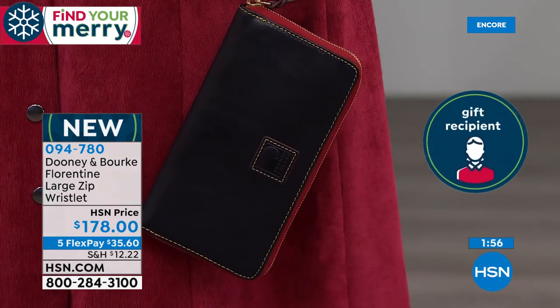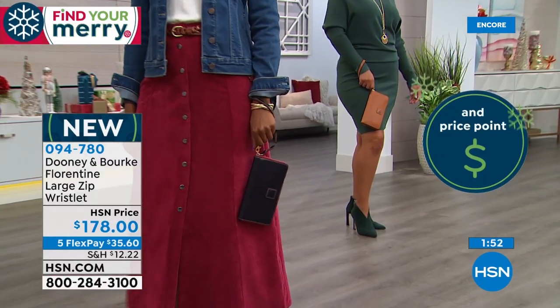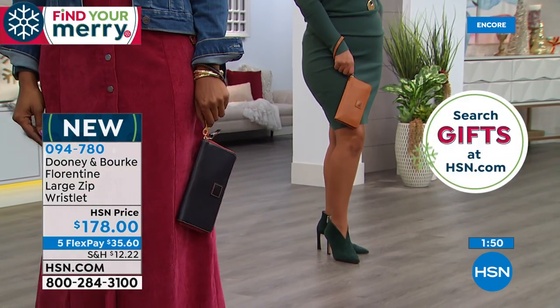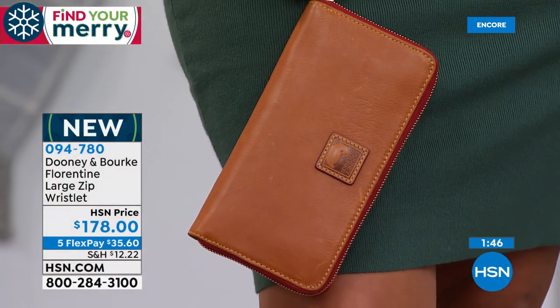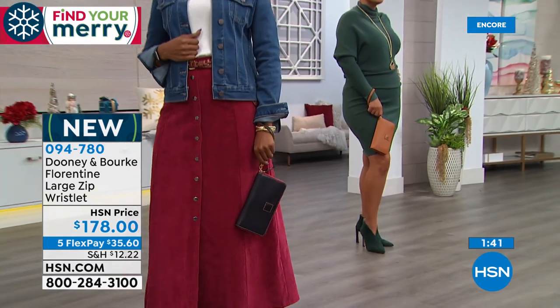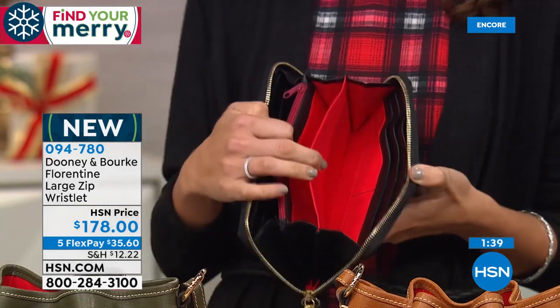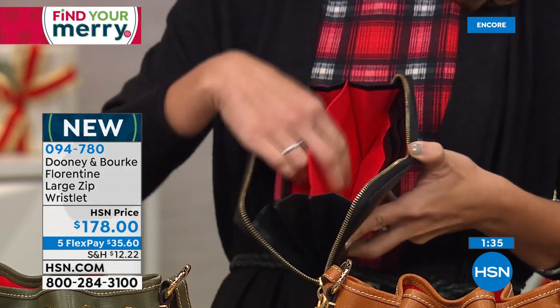This is actually as amazing as the flap wallet is in size and capacity. This is the kind of wallet I need to have in my bag at all times, because this is the wallet that, hey, I'm going into the grocery store and I just want to take my wallet in, because this opens up and acts as a bag on the interior with slots for your phone. You know, maybe you keep makeup in the center compartment, cash here.